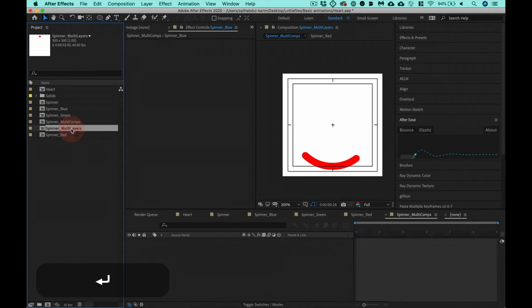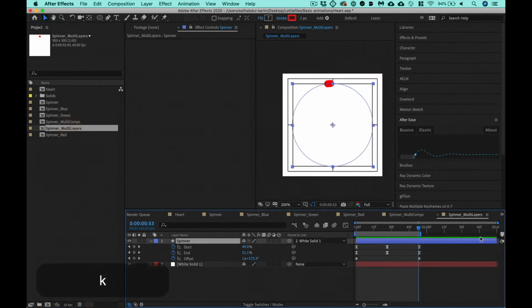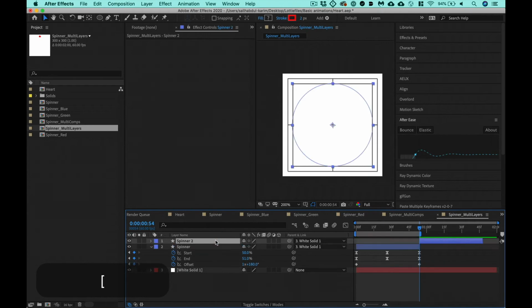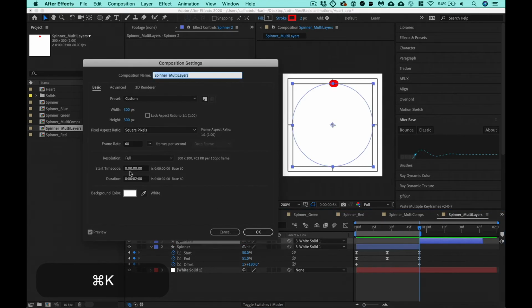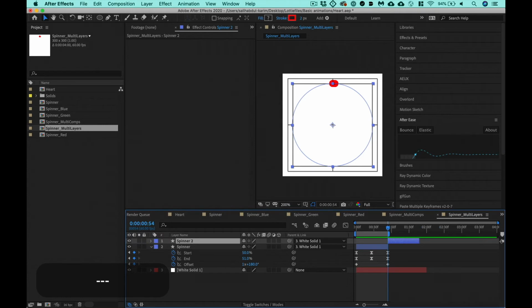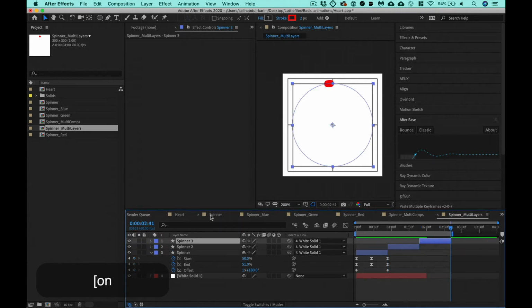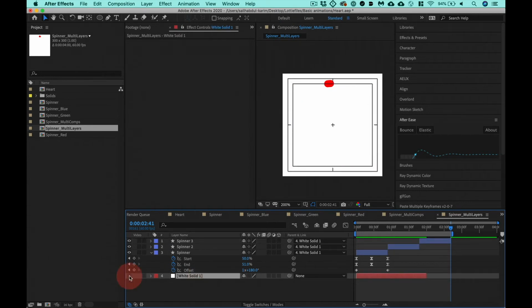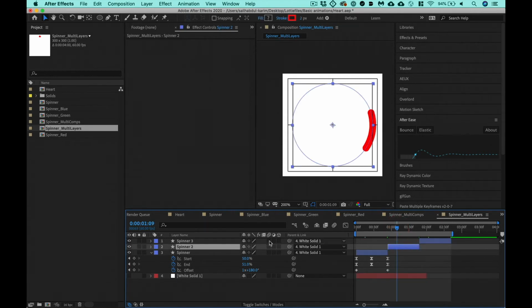There's another way you can do it, which is not multi-comps, but it's multi-layers. So this time, I'm just going to shorten this layer. Come in here. Again, another command is Option, bracket. That'll bring your layer end marker all the way here. I'm going to duplicate this. Boom. Change my comp size to 4 seconds. And then I'm going to do the same thing here. And I'm going to turn this white solid off because it might get in my way since it's not extended. And I don't even actually need it. I'm only using it to scale stuff. So I can come in here. I'm going to do the same thing.